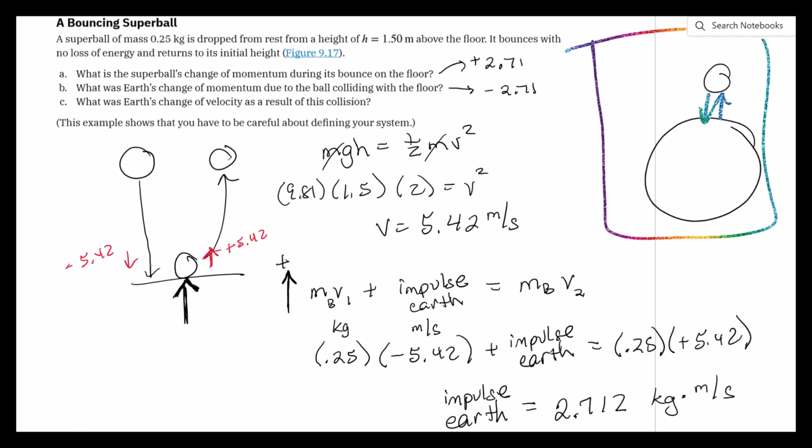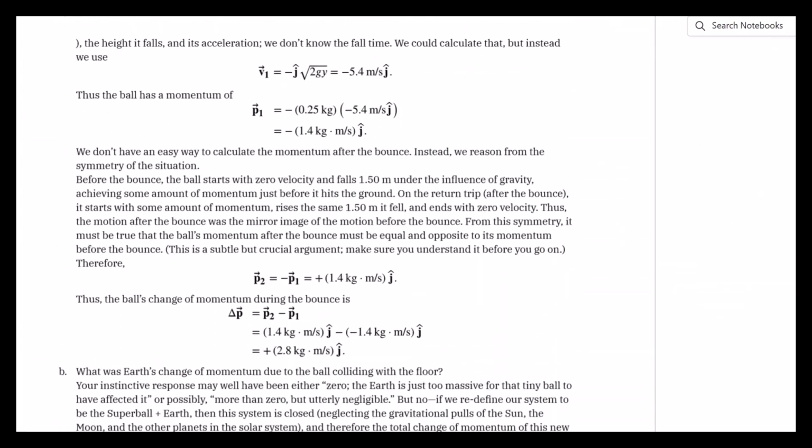Now here's the fun question. What was the Earth's change of velocity as a result of this collision? Obviously, not a ton. I guess I would need to know the mass of the Earth, which I don't actually know off the top of my head. Does it tell me what the mass of the Earth is, maybe? Let's see what the mass of the Earth is. Well, we'll just go see what they did.